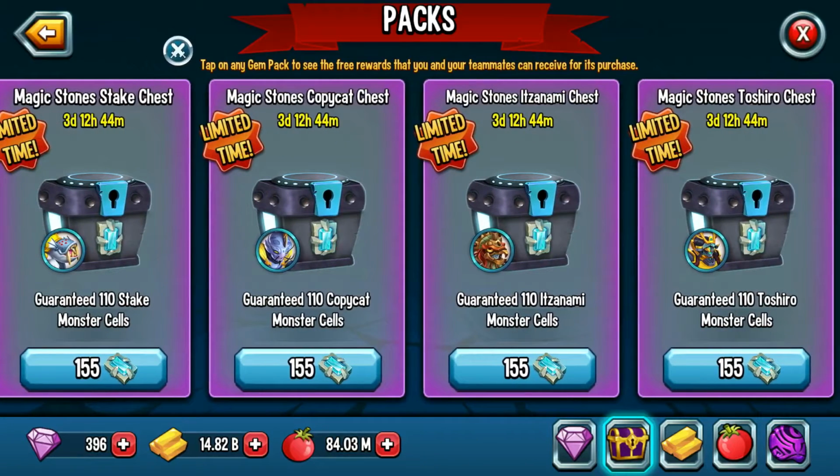So at this point, basically you're picking which creature you want a lot of cells for. This is kind of a dilemma for me because I've been wanting to get Copycat for a while, but I got a lot of cells of Copycat. I think it's like 54 or something like that. I have Steak already. He's great, but in this kind of situation, I wouldn't end up doing that. I wouldn't waste an opportunity like this just to get an upgrade of somebody that I have.